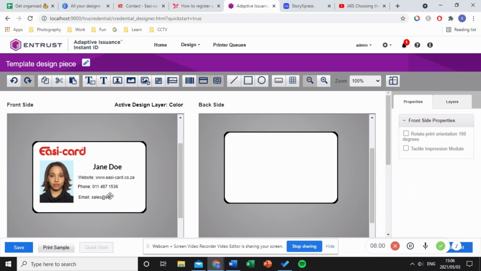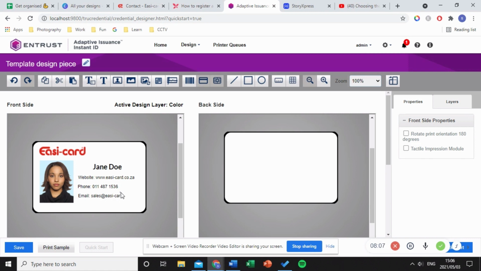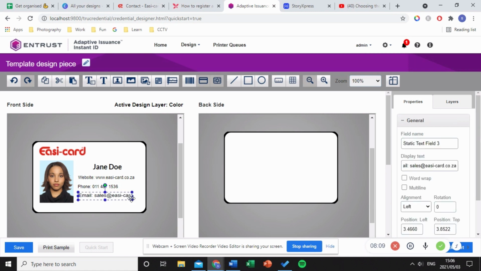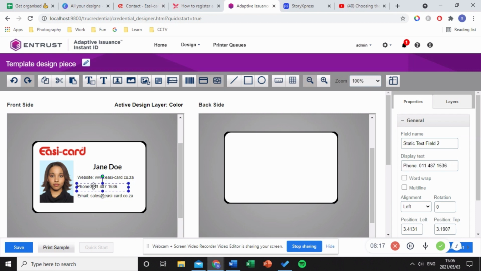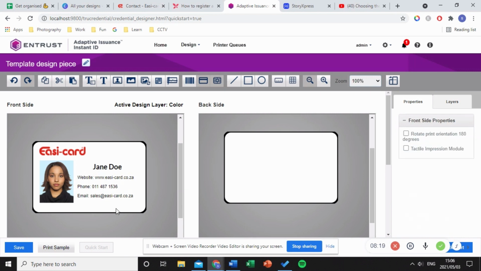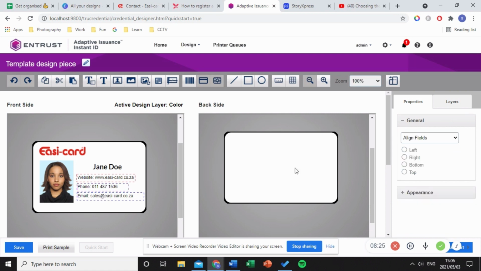Alright, and the alignment is left. So if you want to select it all, you just get it all in. Okay. So I think I'm quite happy with that alignment. It's quite in line. Can be a bit finicky, but anyways. So select one and then press Control and click it all.